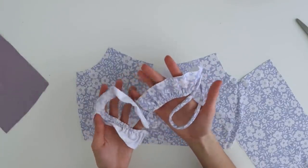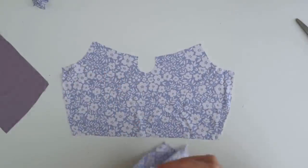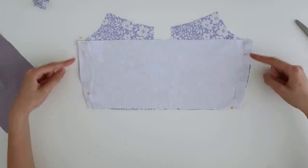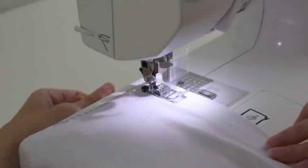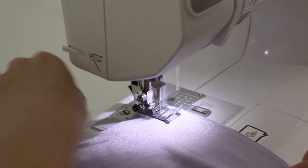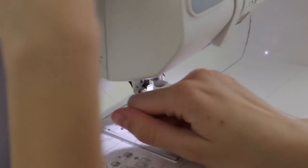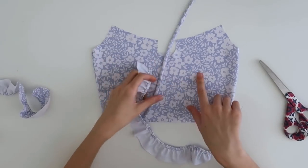All right, and now that we have all of these straps and ties done, we're going to start putting the top together. And the first thing we're going to do is we're just going to put these pieces pretty side to pretty side and sew their side seams together on both the outer fabric and the lining. And now that those are sewn, we're going to pin our straps and our little ties to the front.